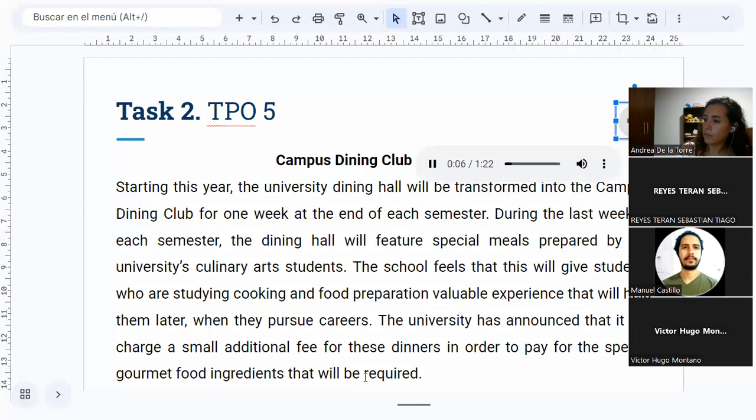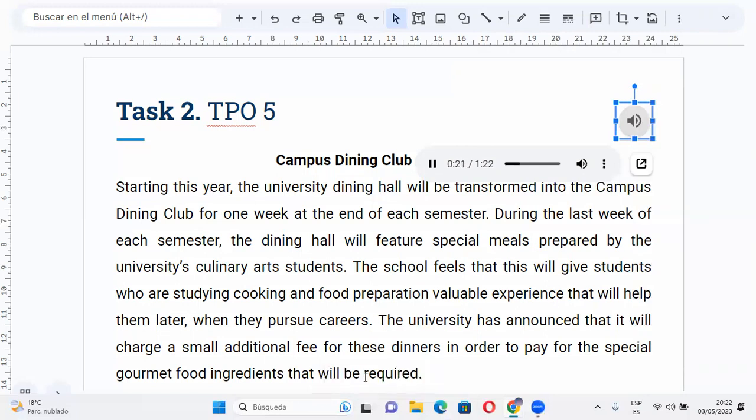Did you see that article? Yeah, and it sounds like a great idea. It's really good for the students in that program. Don't they cook in class anyway? Well, yeah, they do. But my cousin was in the program a few years ago, and she said that it's very different to cook for a lot of people in that kind of atmosphere than to cook for classmates. Why is that? Well, in class, you can take your time, but cooking for more people, there's more pressure. I mean, you're in a rush, people are waiting, and it might be easy to make a mistake with all that stress. Then they'll think you're a bad chef, right? Absolutely. So, okay, it's good practice. But what about the extra cost?